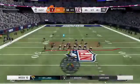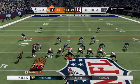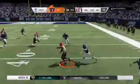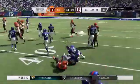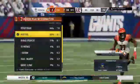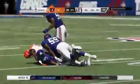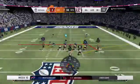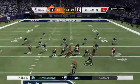Three yards on that last carry. Here's 2nd and 7. And they're going to go jet sweep here. This is Ross with it. It'll go as a gain of 7 on the play, and it sets up a 3rd and inches situation. Anytime the offense shows what they call a shot play or a chunk play where they're trying to get big yardage, sometimes people just call it gadget plays, and you hold it to a gain that we just saw there, you feel pretty good about yourself as a defense.